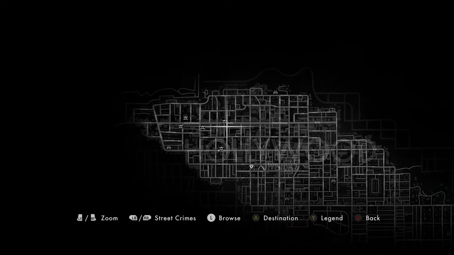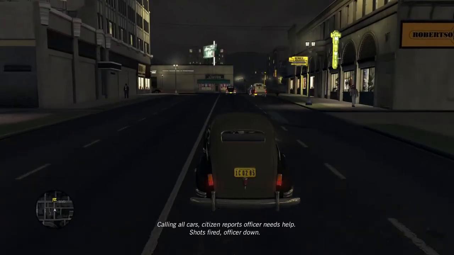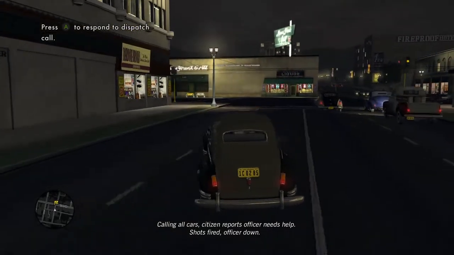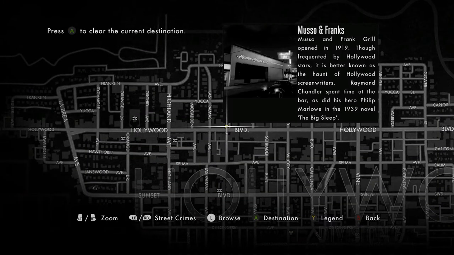Well, we're almost there. We're almost there to be done. Alright, so apparently I have seen this one, unfortunately. Cars, citizen reports, officer needs help, which is this fired building right down here, 6th Street and Lindley Place. We've actually been in here several times. I don't know why I think we have.